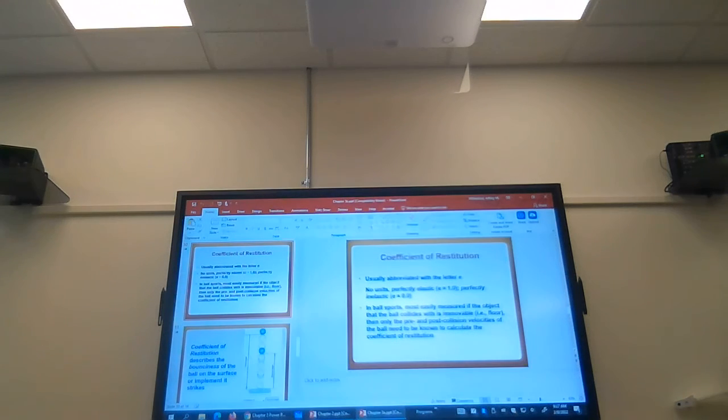Let's do the first one together. What's the difference between mass and weight? How do we define mass? How would you define mass? The quantity of matter that comprises a body or object. So mass is independent of gravity. Quantity of matter. Weight is equal to the force of gravity acting on a body's mass.